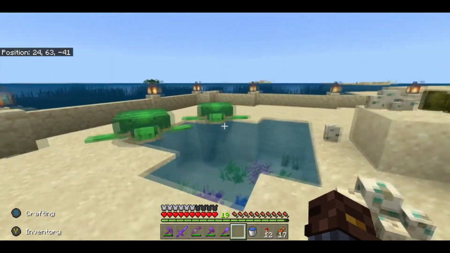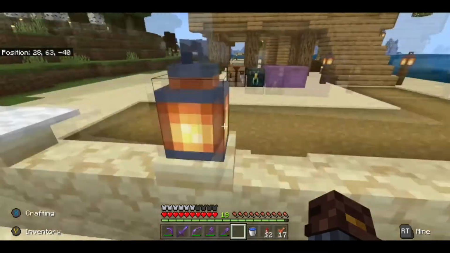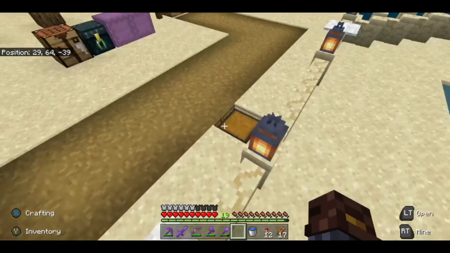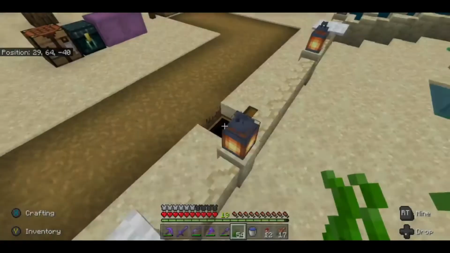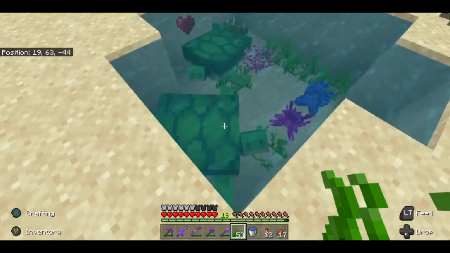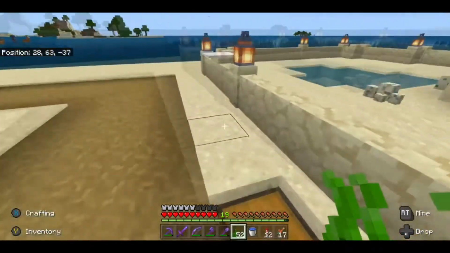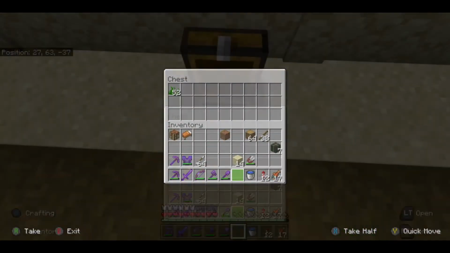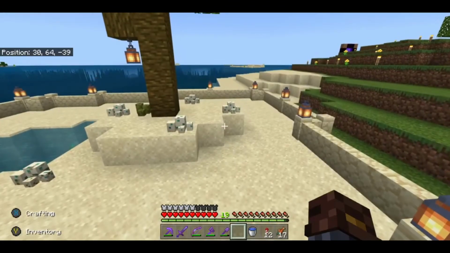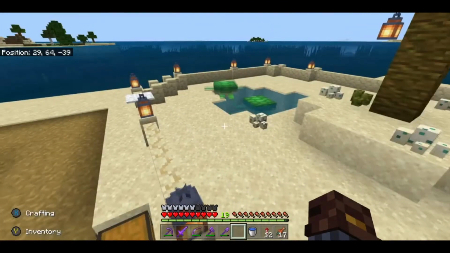I also bred these two who appeared in here, which is rather nice of them, and they've given me another egg. Would you like another bit of seagrass? Would you like to breed again for me? Yes, you would. There we go. Beautiful. So yeah, we got these two breeding again, which means we'll get even more eggs. Currently we've got 21 eggs in here, as I've been collecting for a little while.